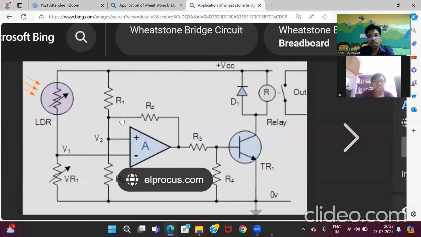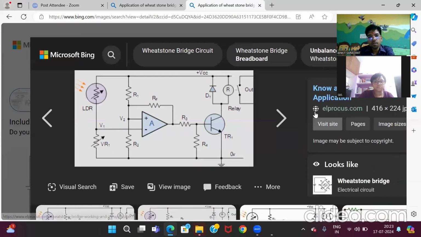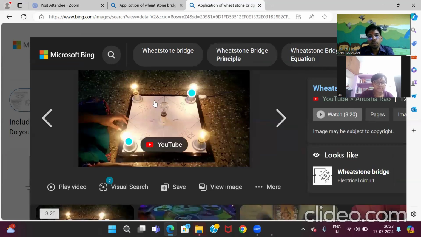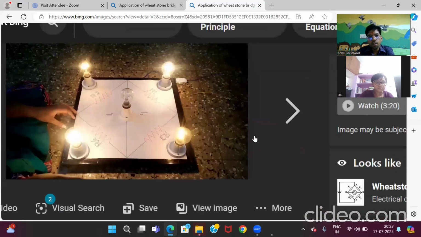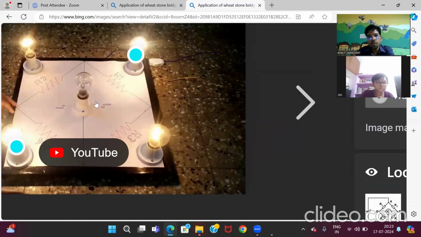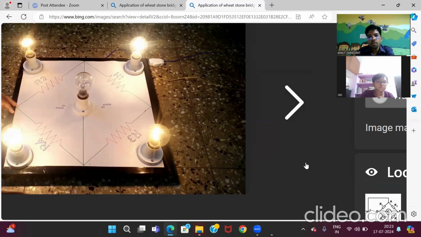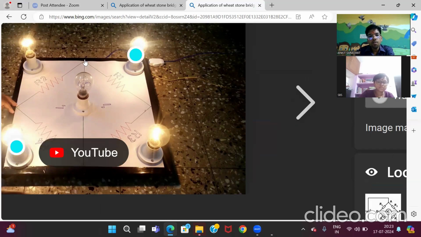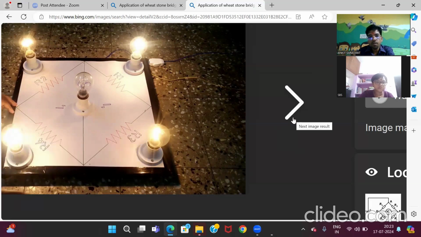Here, it is basically used for the Wheatstone bridge in the electronic industry. It is mainly used in your mobiles. It's a Wheatstone bridge. There is no current in this middle diagonal bulb. Can you check? Why? Because the potential difference is 0. Here the potential is 40 volt, here also 40 volt. I have explained that there will be no current through the diagonal. It is a balanced Wheatstone bridge. Clear? Understood?